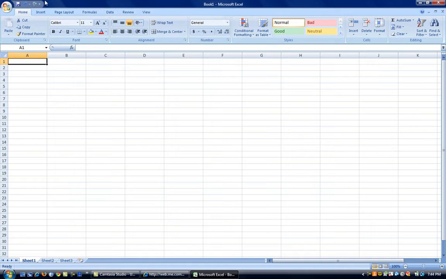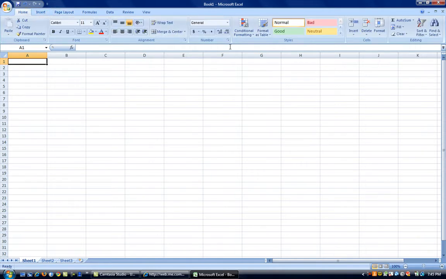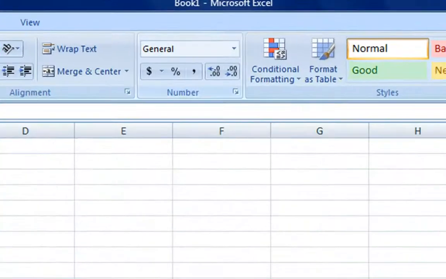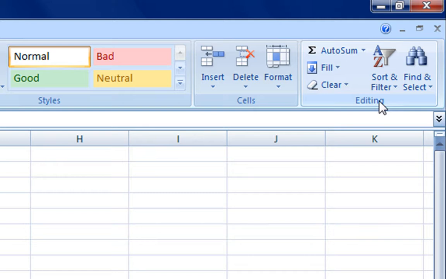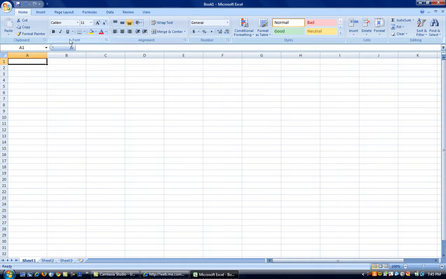Anyway, just like I said in the last video, these are called ribbons, and the ribbons change depending on which program you're using. Since we're using Excel, we have the numbers, the cells, and the editing tools or category tools here, and you'll have the font, alignment, clipboard, styles.